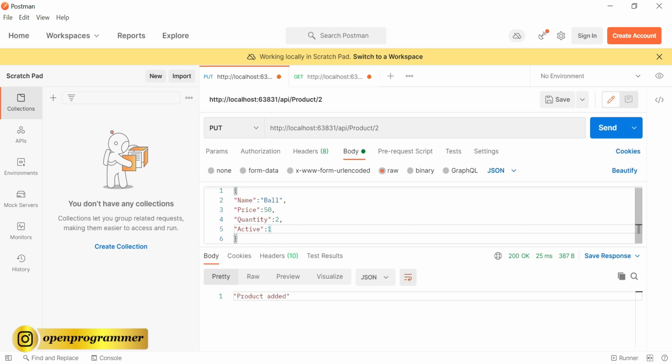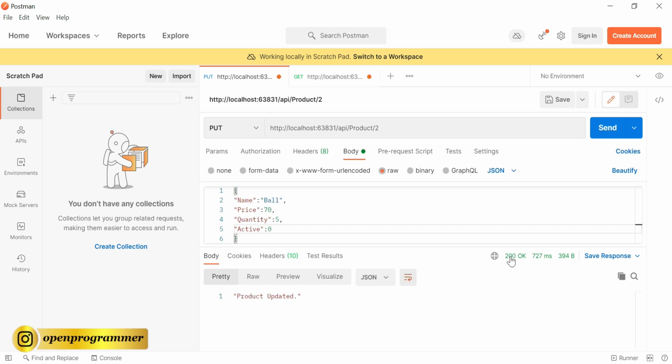So let's change the price, it goes to 70 and the quantity is 5. So we are having great quantity of this particular ball and active 0. Click on send. So you can see product updated.